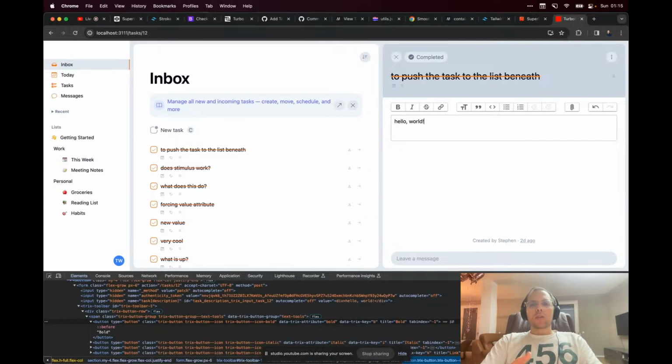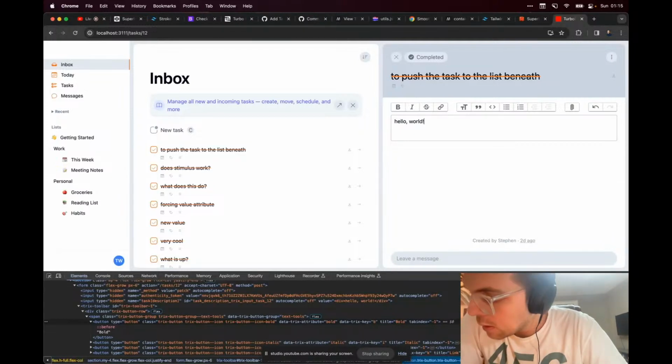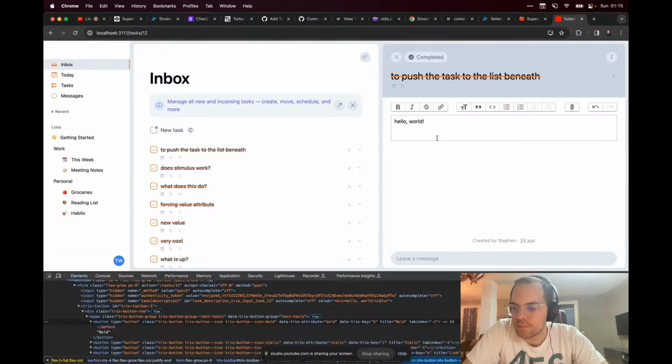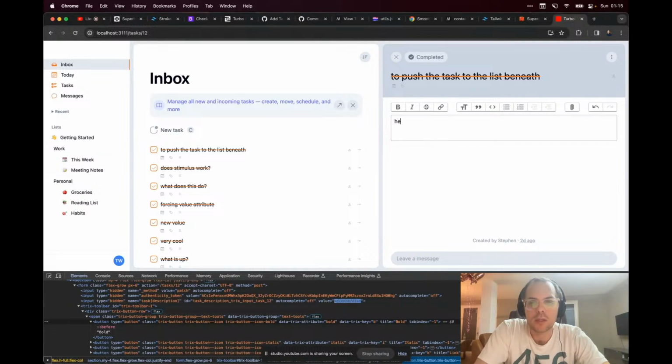Is there any way to submit the form while you are in the rich text area? Yeah, I'm trying command enter. It's not saving. Command enter is not working.